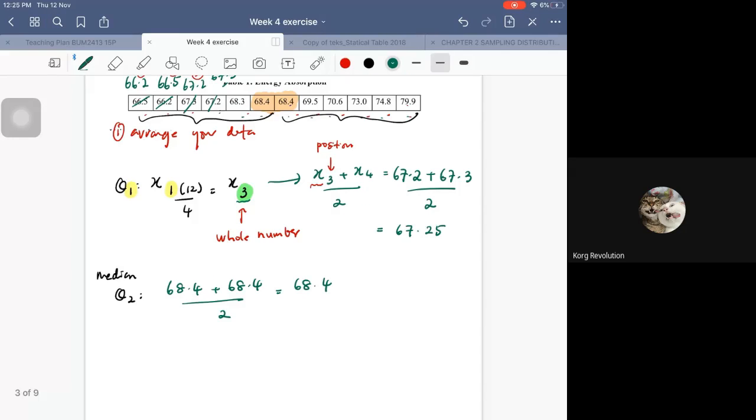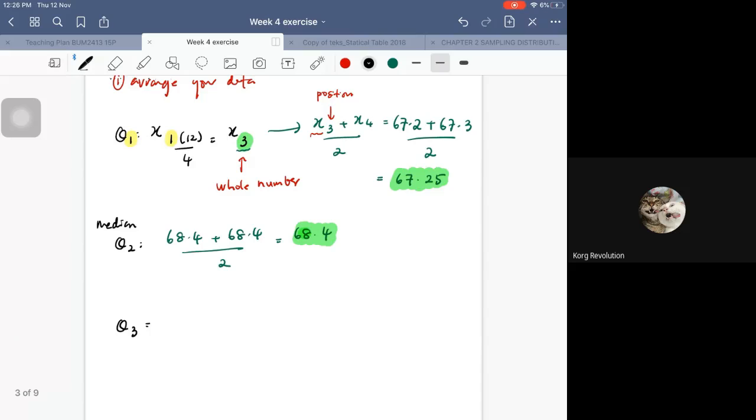Okay, so now we already have the first value for our 5-number summary, and this is the second value. So now we need another 3 values. I'm going to proceed to finding the third quartile. So quartile number 3, according to the formula, is going to be x of 3 multiplied by 12 and divided by 4. 3 multiplied by 12 is 36, and 36 divided by 4 is going to be 9. So we'll get x9. Is that right? That's right. So I will get a value of 9.